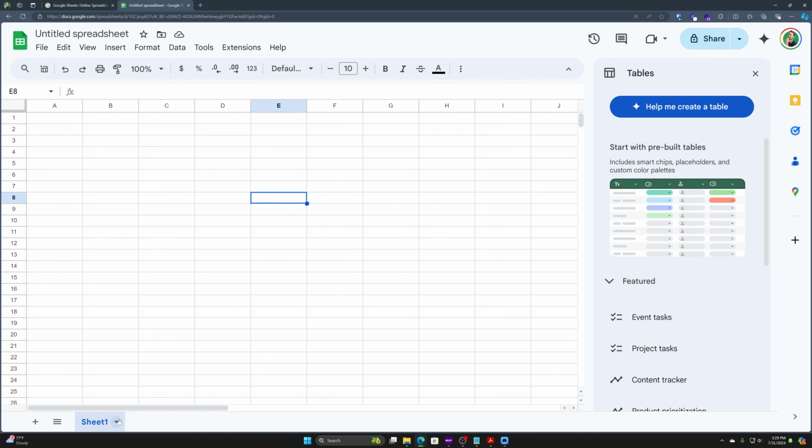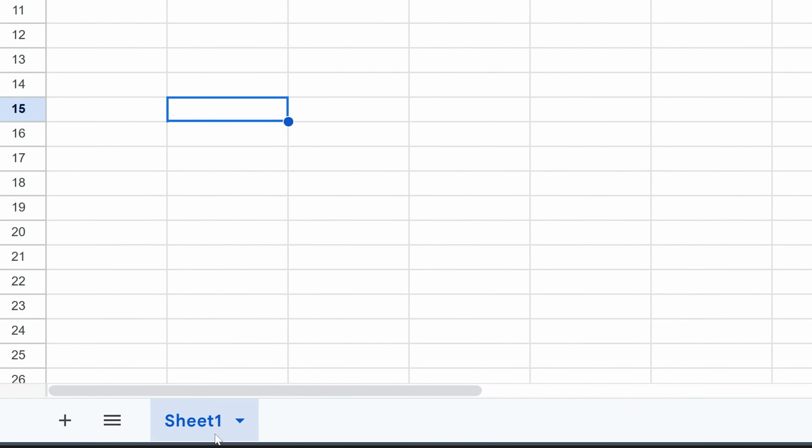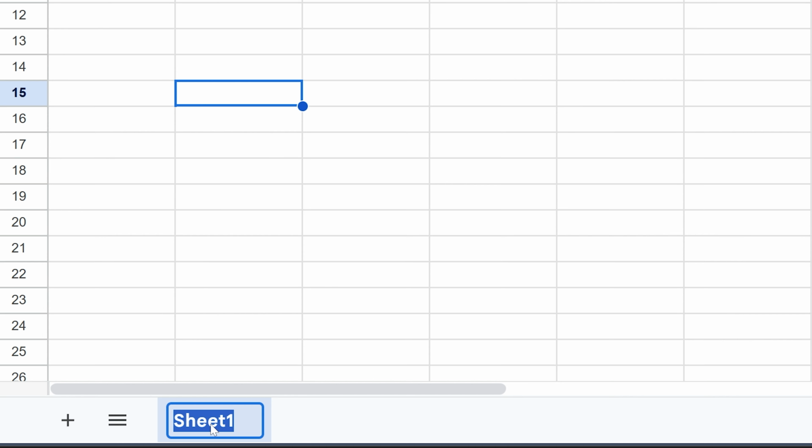Now down here at the bottom, let's go to the bottom first and then we'll come up to the top. At the bottom, this is our sheet name. So when you open up a Google Sheet, its naming convention is a little deceptive. What we have here is actually a workbook. So this is the spreadsheet. Excel calls it a workbook, so I often will think of it that way. But this whole collection is a spreadsheet, and you can add sheets to the spreadsheet.